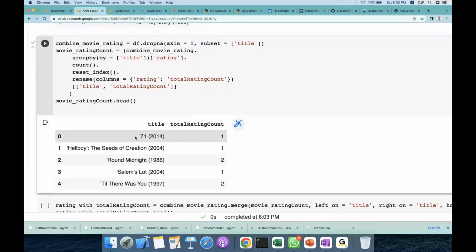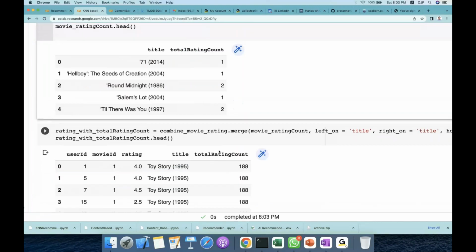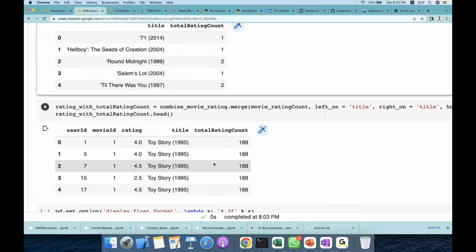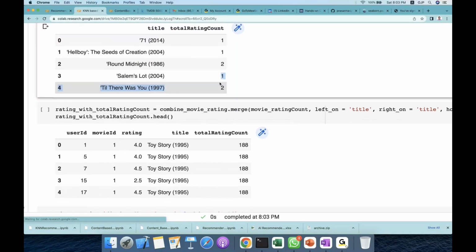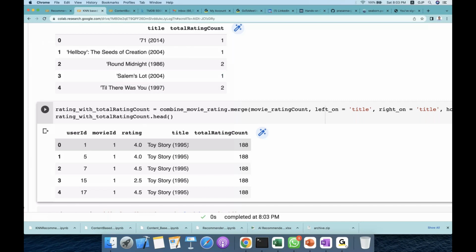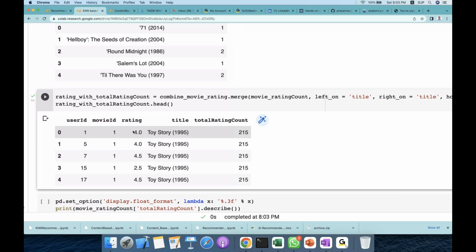How many ratings are there? That is the information, the total rating count. For there are so many movies, the number of ratings that you received were very, very less. That is a very big problem for me, because when I wanted to identify based on the ratings, if the number of ratings are very less, I have to actually do some cleanup work. So let me take the full data, including the user, movie, rating, and the total number of ratings. This will help me to filter only the top items.